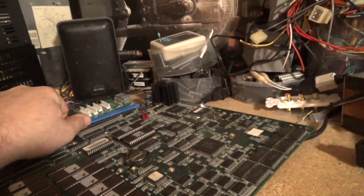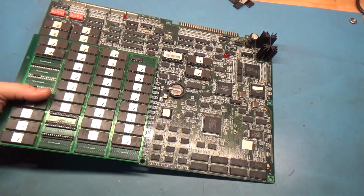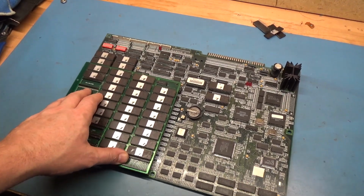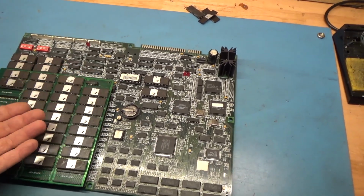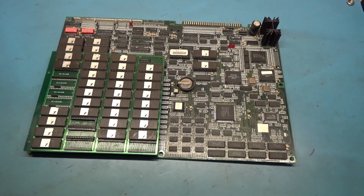So, pretty neat, pretty interesting. I'm going to hang on to this for a while because there's no one who's going to want this. Maybe some collector would, but it doesn't really hold any value. It's not any better or worse than one that just has the regular 8 megabit ROMs. And in the future, if any of the other ones here go bad, I can just put all the regular ROMs in the main board and get rid of this completely, and maybe just, who knows. But anyway, that's about it.